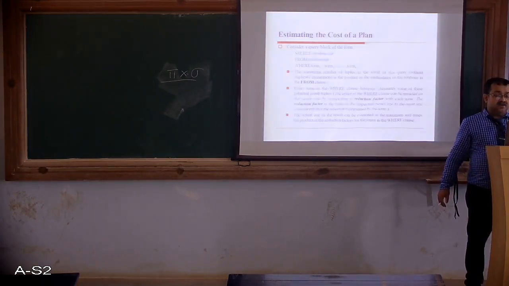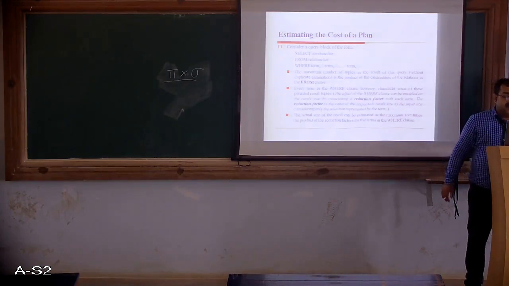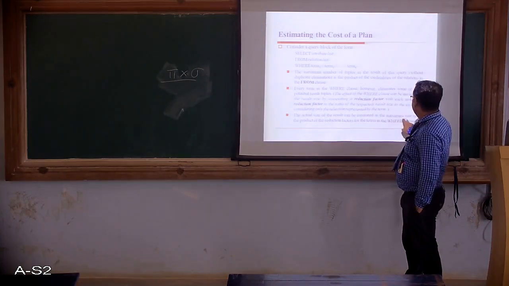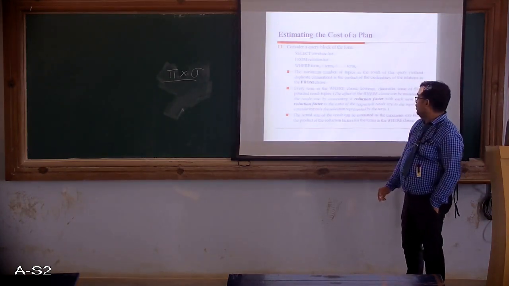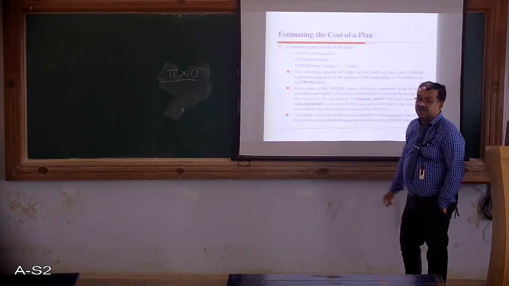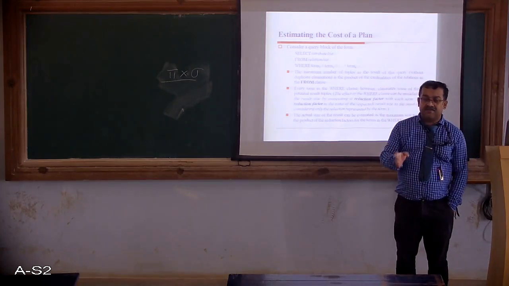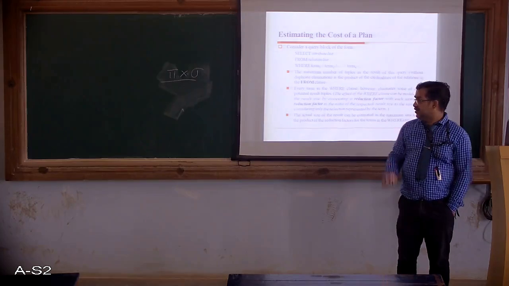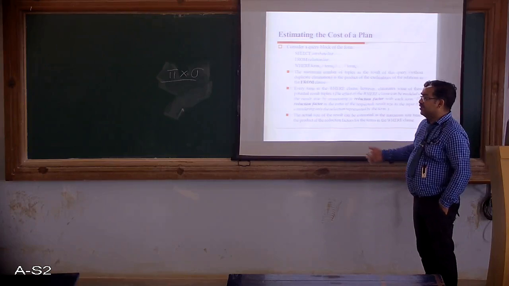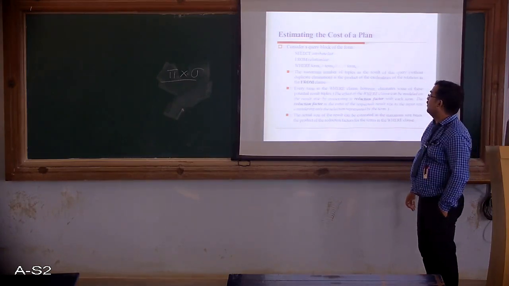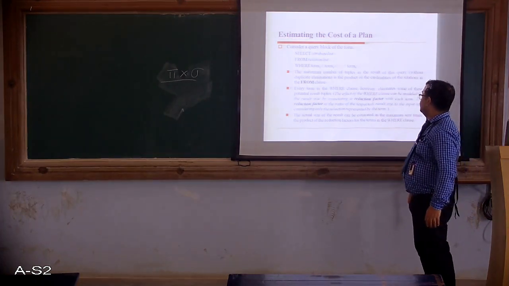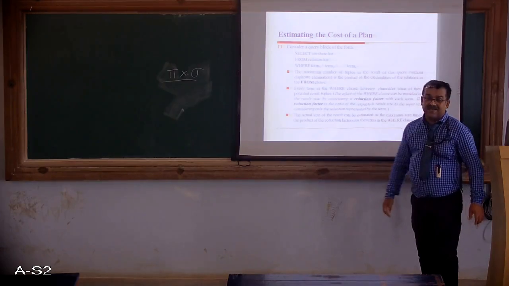The actual size of the result can be estimated as the maximum size times the product of the reduction factors. First you need to find the reduction factors for the terms in the WHERE clause, and then multiply them with the maximum size of the tuples in the relation, and that gives you the reduction you achieve for that particular term. So that is the actual size of the result, so the result size can be estimated.